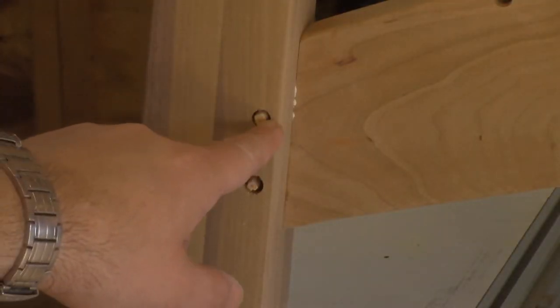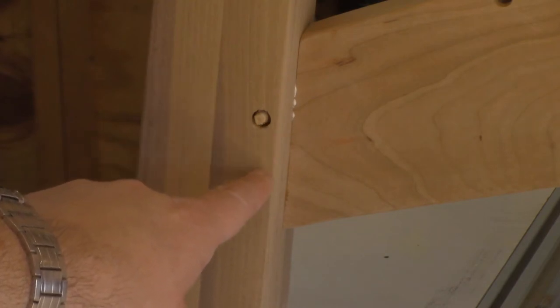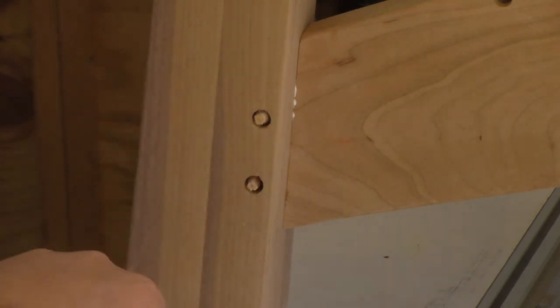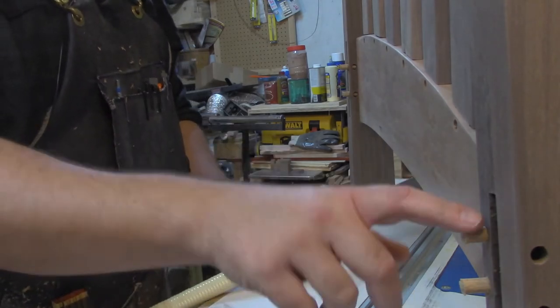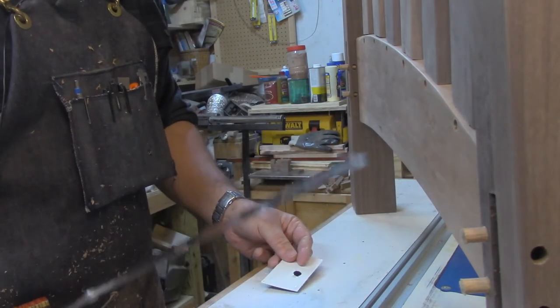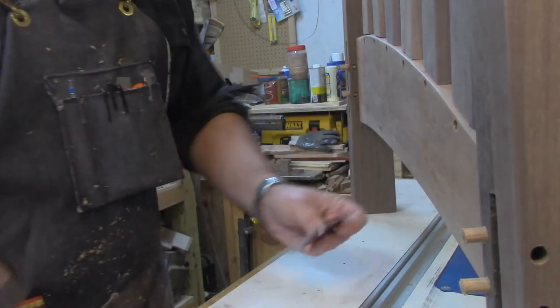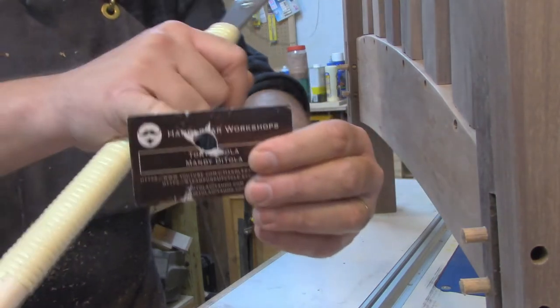You can see I didn't come all the way through with my pegs because I want to put some brass plugs in here and I want to be able to see right where the center of my drill should go. So now the glue is dry, we can cut off these little pegs that are still sticking out. I'm going to use a Ryobi saw, but I don't want the teeth scratching up the freshly sanded wood, so I'm going to use a bit of a card with a little bit of a hole stuck in it.